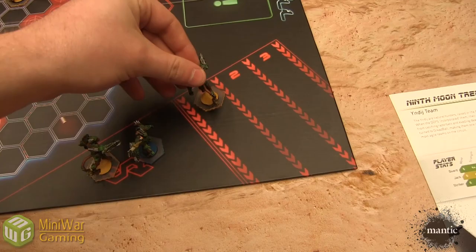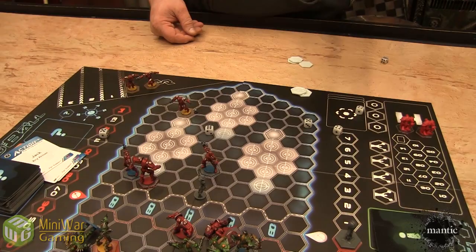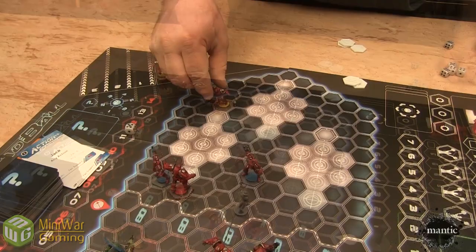One, two, three, four, five. Attempting a pickup with four dice because you're a striker. You got it, and you get a free action. So we're going to move. Okay, I'll let you think about it. We're going to move. One, two, three, four, five. And we're going to slam.